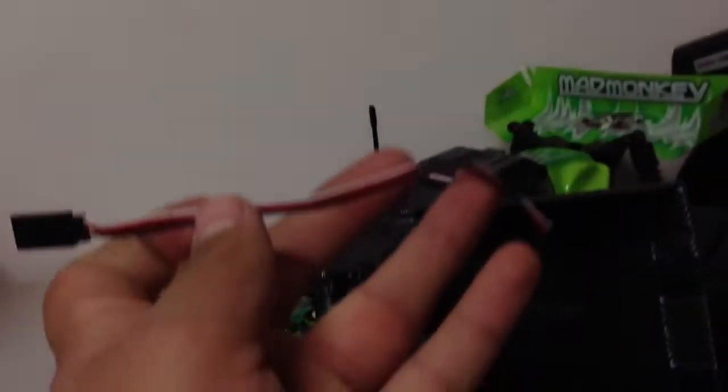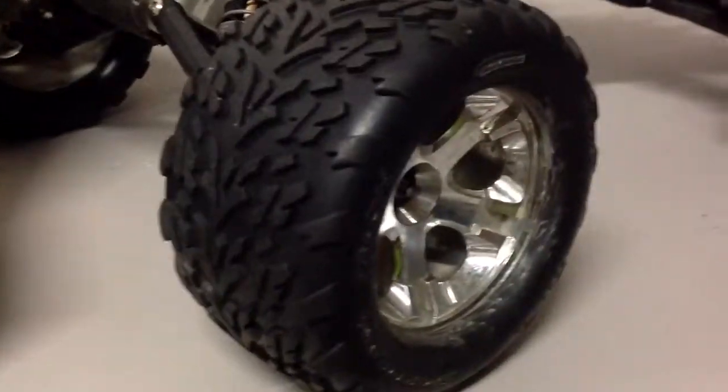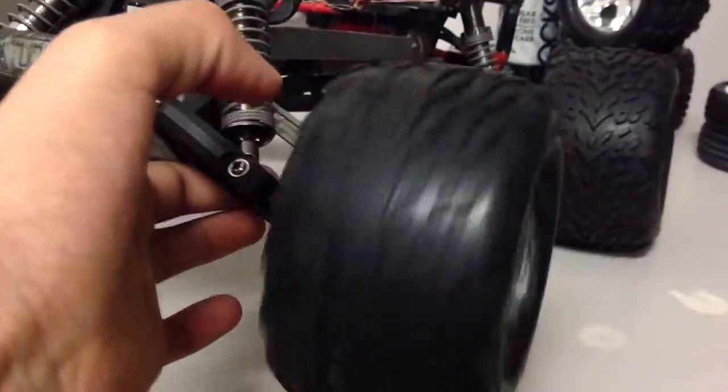I've got a 15 centimeter servo extension wire. I've got four extra bearings for the Stampede. I also have a bind plug in there for some reason. And I have this - this is what I ordered - an alloy servo saver. And you can see there's a whole lot of bushings in there. I also got two extra bearings for the Warhead, because it came with bushings and I do not like bushings. If you guys have a car that has bushings in there, I highly recommend just throw them out and get some bearings - bearings are the best, just touch it and it'll be spinning for ages.